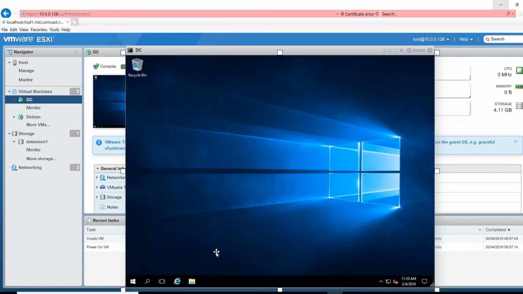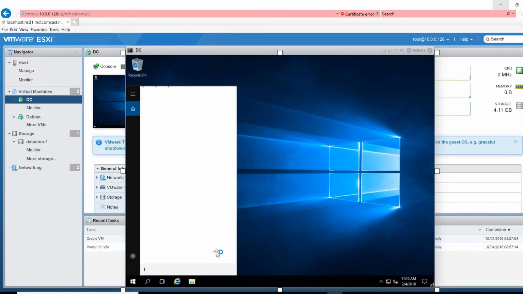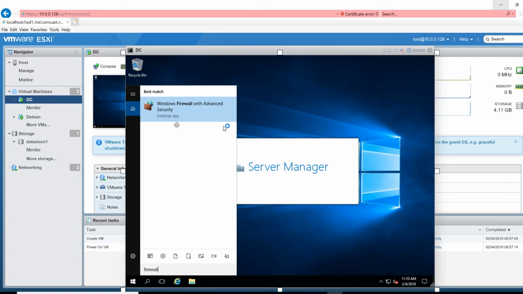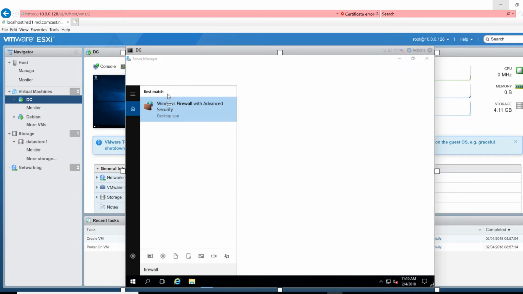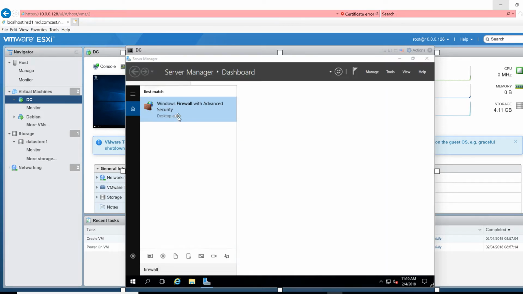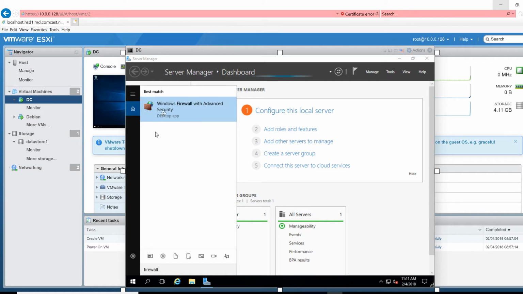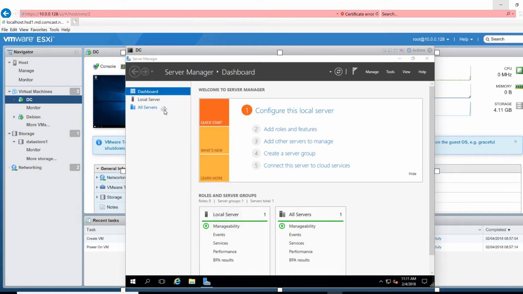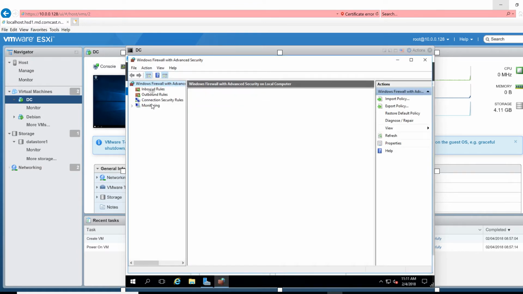So the first thing you may want to do is turn off the firewall just to have no issues. This is just a lab environment. Of course, you won't be doing this in a real world environment, and we don't do this in our courses, which are really focused more on system admin type of learning. So you will see the firewall option in here, and we're just going to click on it, and then we're going to turn off all these firewall profiles.